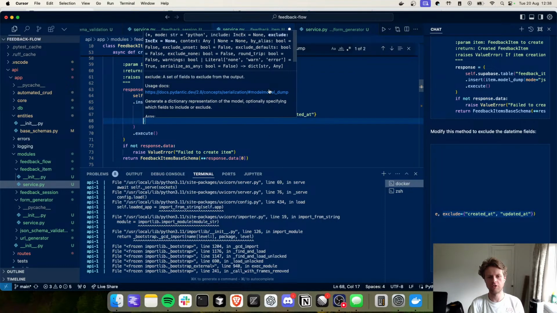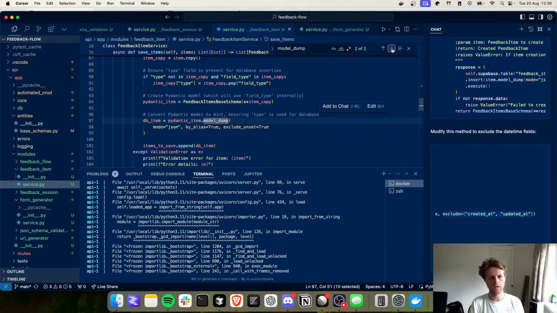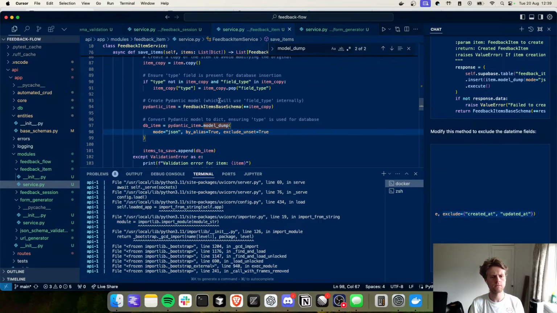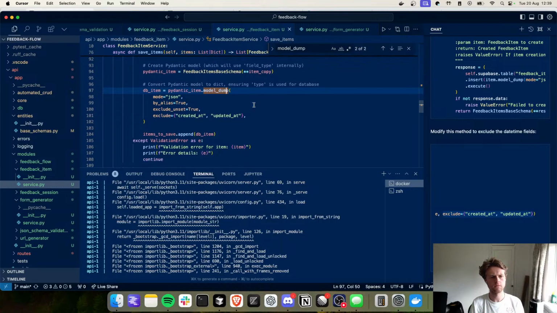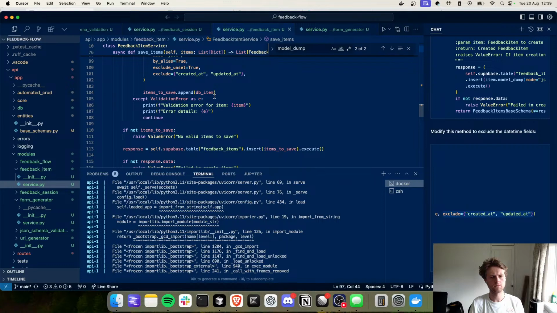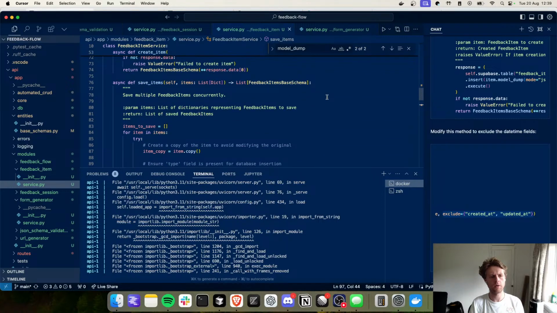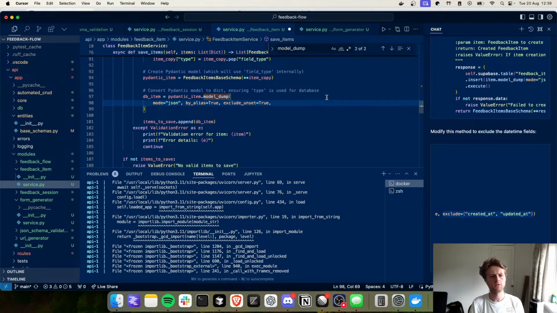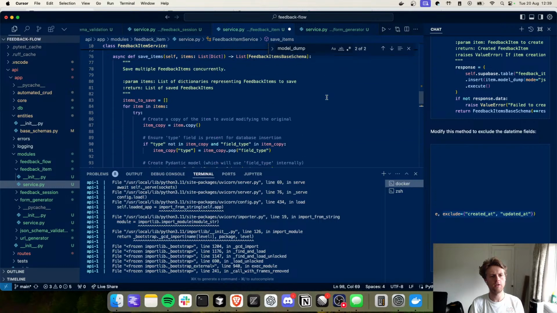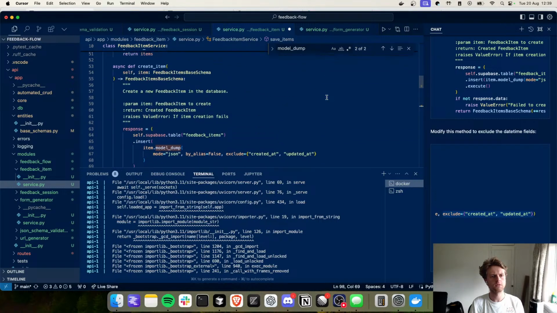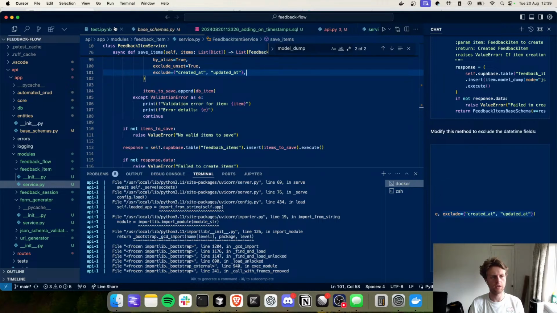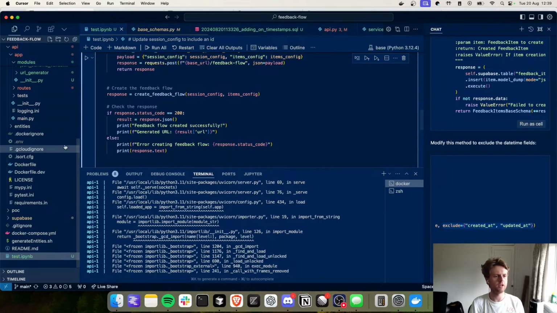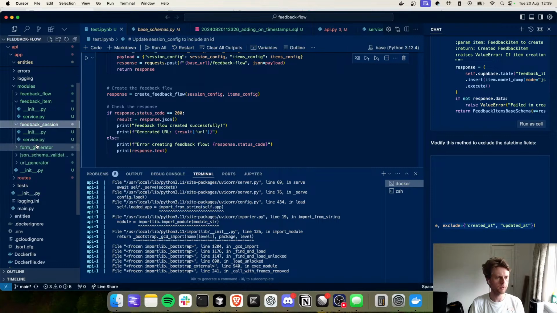Because otherwise we've got to go and change our... we probably only want to do that when we're creating items to save. Create items, say items to save. I think that's probably it. And we also need to do the same in the feedback session when we create those items.